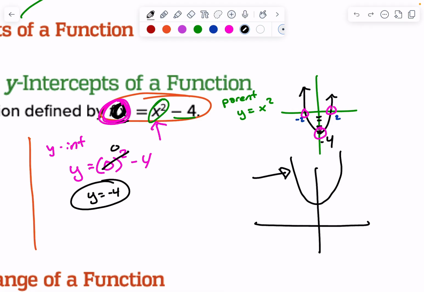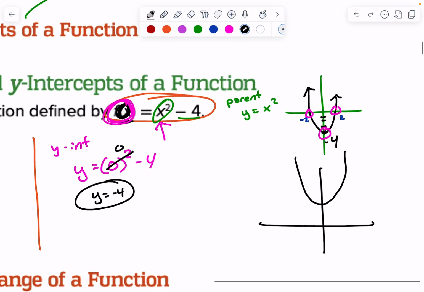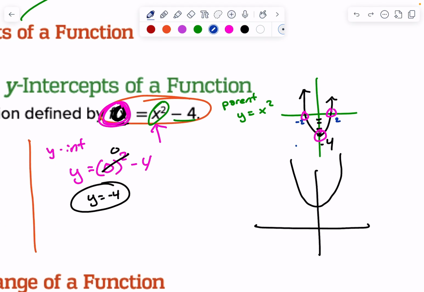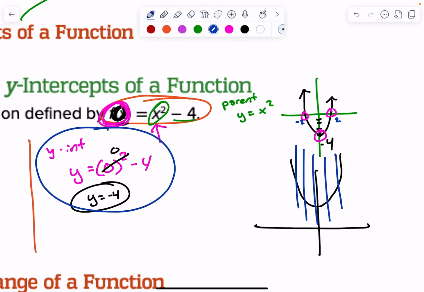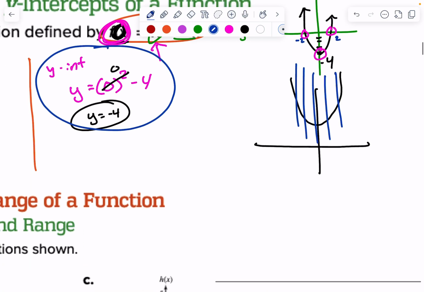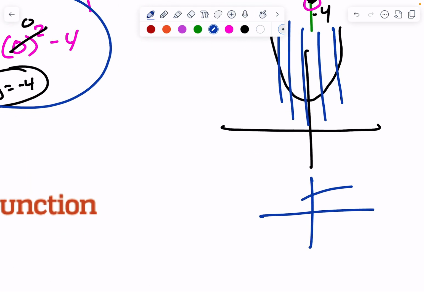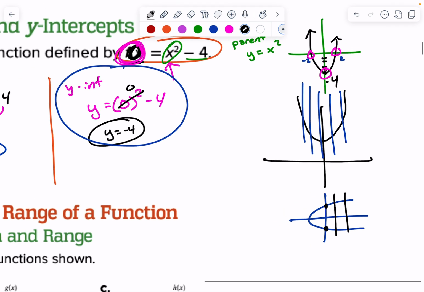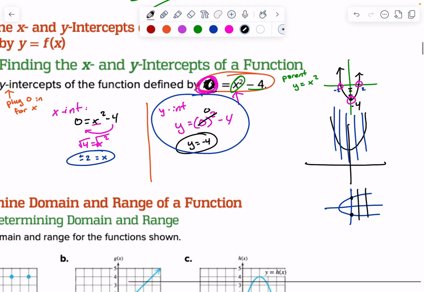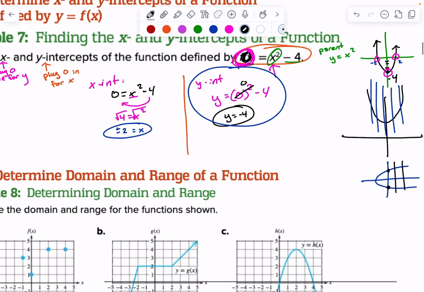So sometimes you won't have any x-intercepts, but one thing that you do know is that if this is a function, which means it passes the vertical line test, it will only have 1 y-intercept and no more than that, right? It cannot have 2 y-intercepts and pass the vertical line test. Like this parabola on its side is not a function. It doesn't pass the vertical line test, and it has 2 y-intercepts. If you want it to be a function, it can't have more than 1 y-intercept. Okay, so that's how that works, all right?